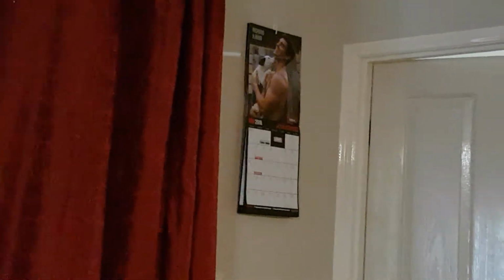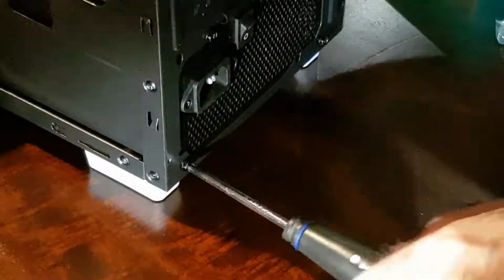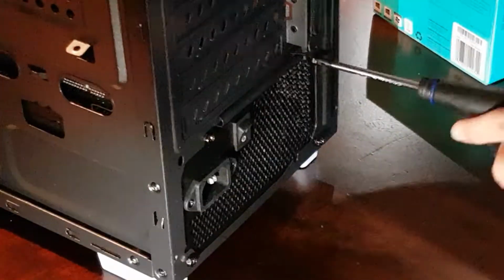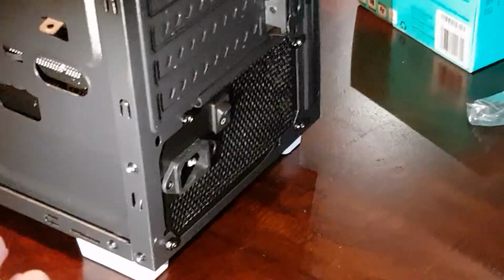What are you doing? Zooming in on various things. Oh dear. All right. Yay! What an underwhelming array.